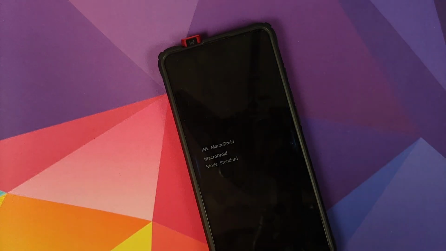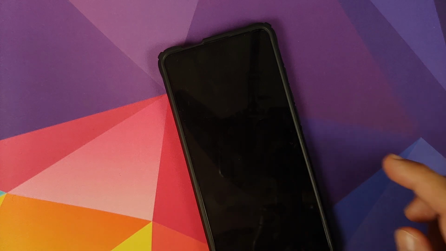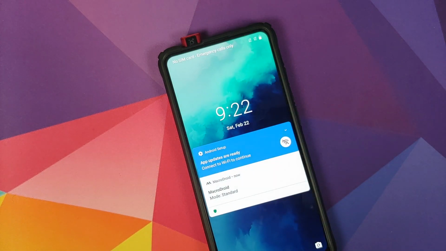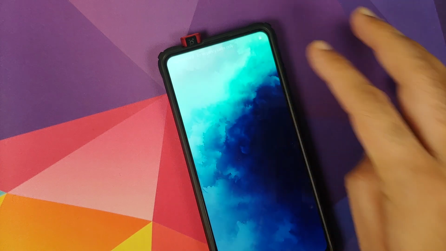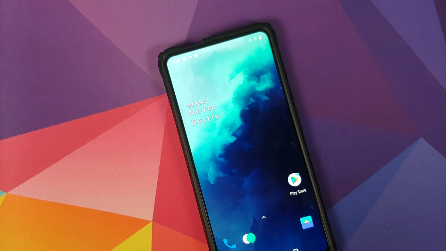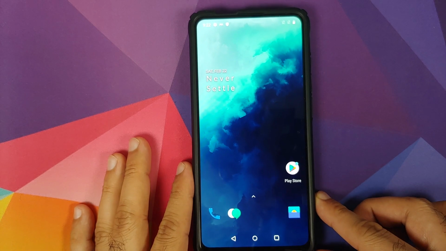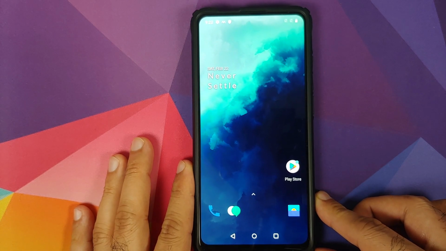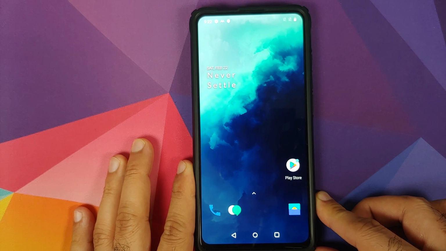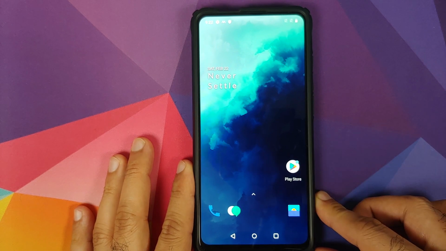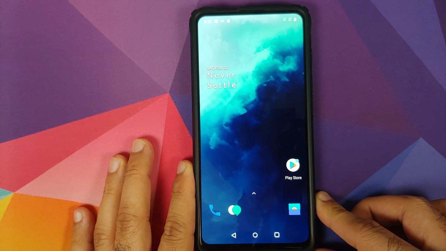So here it is, the device is right now locked, and because AOD is working, it did try to scan for my face, but it didn't find it. However, as soon as I try to unlock my device, there it is, you can see that the pop-up camera came up, device unlocked, and it went back in. So again, whether you have your face set up or not, the camera is going to pop out every time. That is a drawback of this current port, but it is what it is.